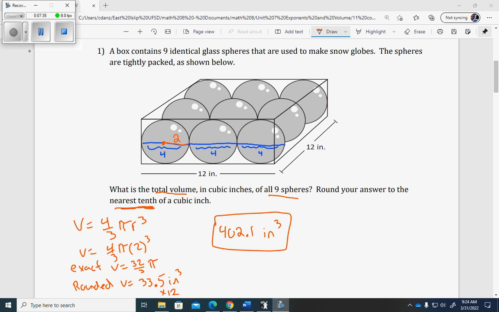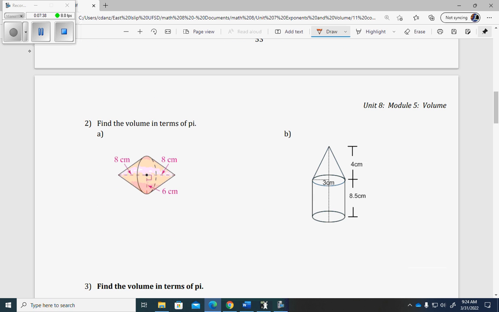So if we turn to the next page, I want you to do this for homework, and we're going to do this together. In both these pictures, you can see that it's three-dimensional figures stuck together. The one you're doing for homework is 2 cones that are stuck together. So you find the volume of one cone and the volume of the other cone and add them together. For B, which is the one we're doing together, I can see that there's a cone and there's a cylinder.